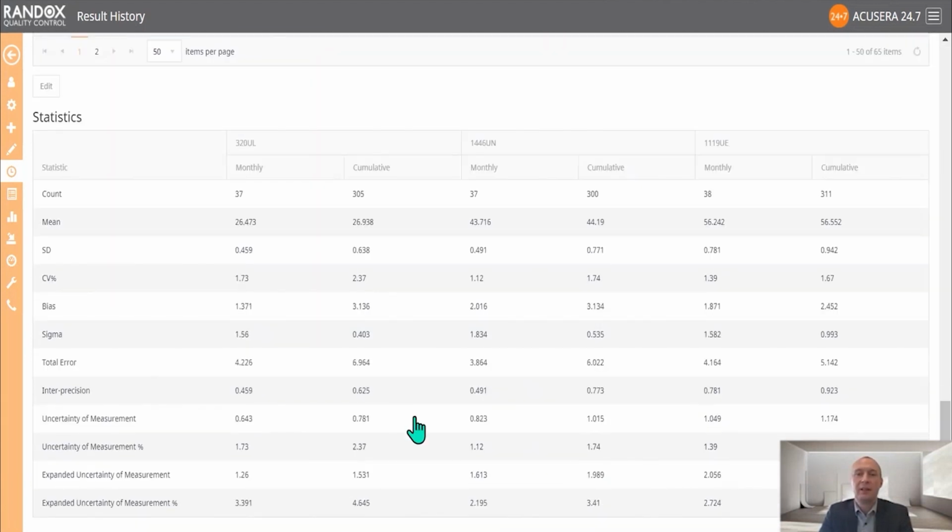Everything will now be calculated up until that point in time, and this table automatically updates, giving us a new monthly and cumulative statistics. This feature should allow you to pinpoint if you have any problems with an assay, at which stage the problem started, and that should aid your troubleshooting with any problems you're having with any assays in the lab.